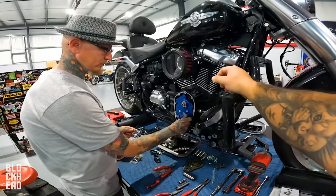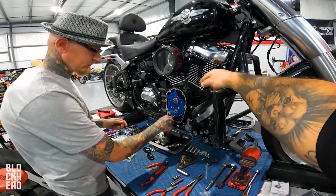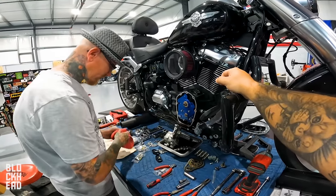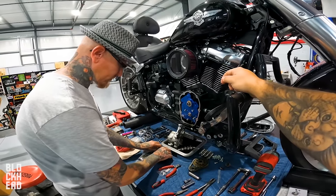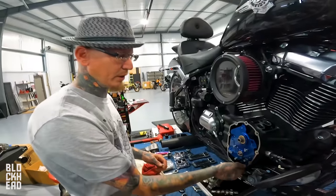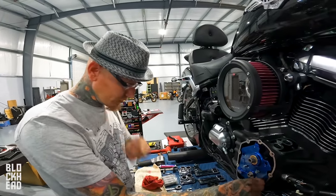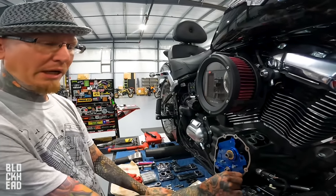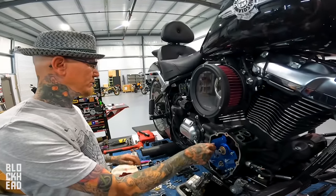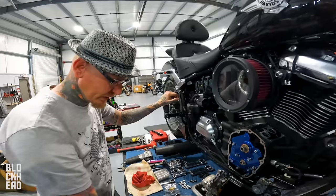So on note of power, since we were just mentioning power with Goldzilla and all, and me doing the same cam plate oil pump with a Stage 2, about how much power would somebody be looking to gain from changing out the cam and the tune? Well, there's some variables there. There's exhaust, type of intake. There are some factors that can give you better or less than better numbers.